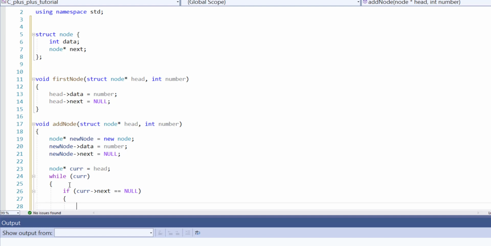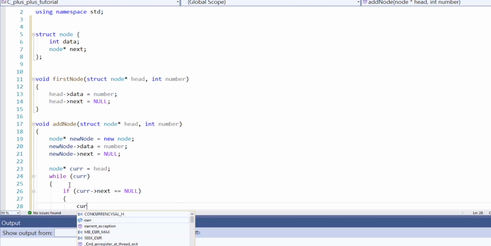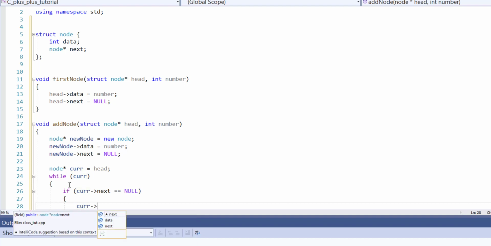So to do that, we can use current, or our cur variable, and we want the next pointer equal to the new node. And after we set the newly created node to the next pointer, then we're going to return from the function.